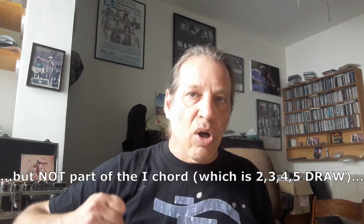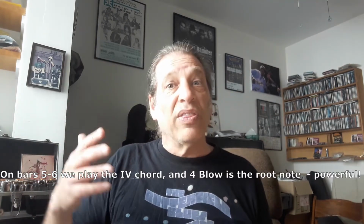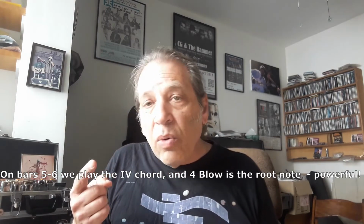But if I stay there for a long time, or if I end with it or begin on it, it's going to sound weak. So use that note, the blow 4. Don't get stuck on that unless you're on the 5th or 6th bar when the chord is actually there. Otherwise, use it as a passing note. Go, but don't go when the whole band is here, because it's just weak. So stay off that 4 blow when you're in the one chord. Hope that was understood. It's a little bit hard to explain, but hope it was understood.